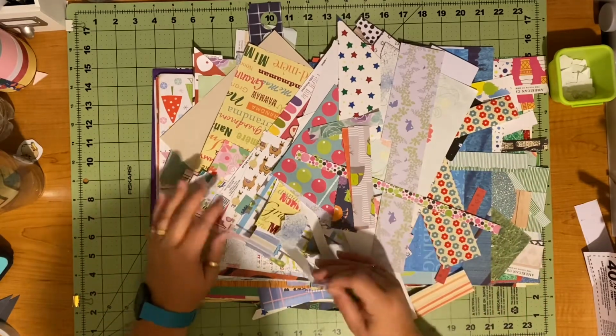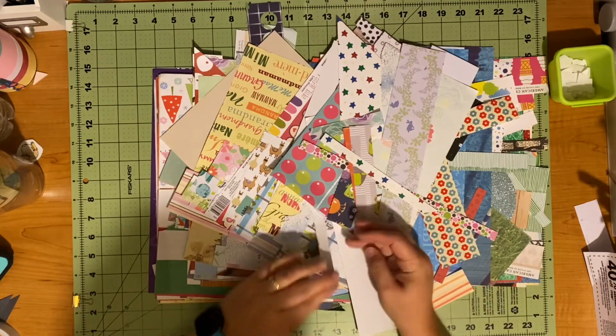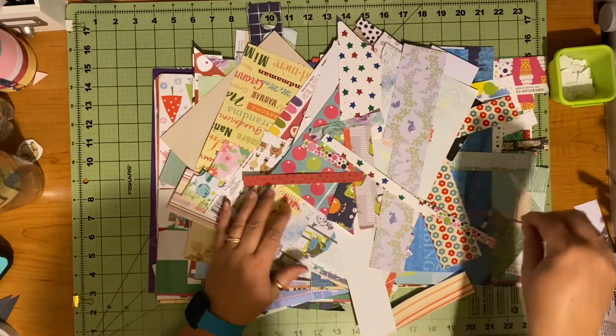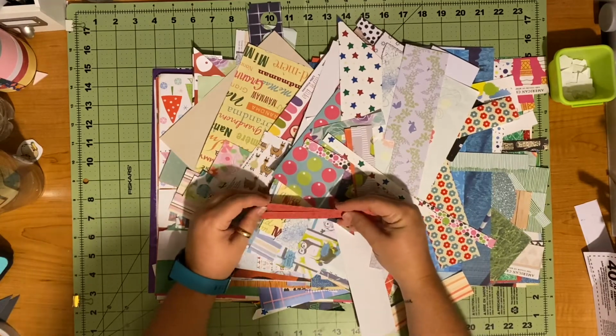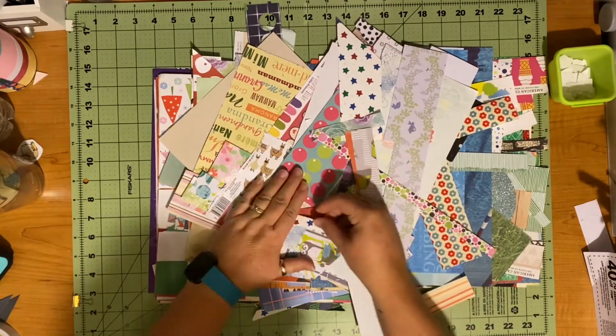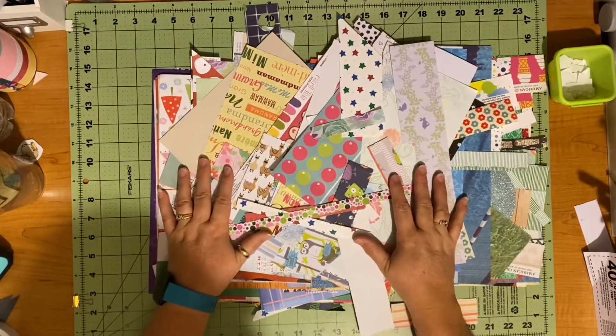Typically, I only keep what I think I can work with, but I'm also kind of a pack rat. I feel like I could use this on a patriotic or 4th of July layout. Same with these. I have a paper pad that goes with these, so I have lots and lots of scraps.